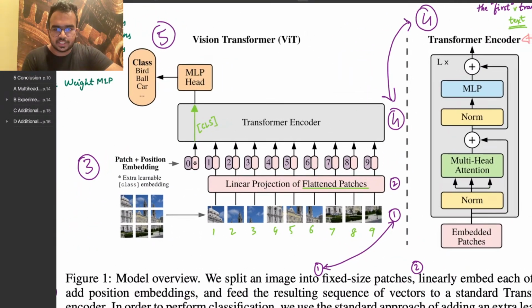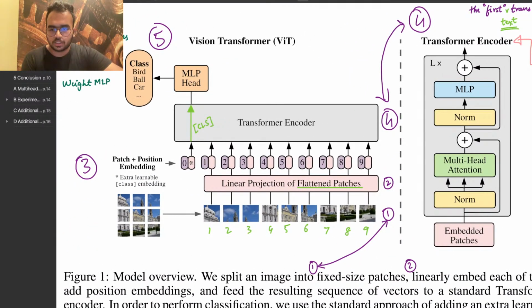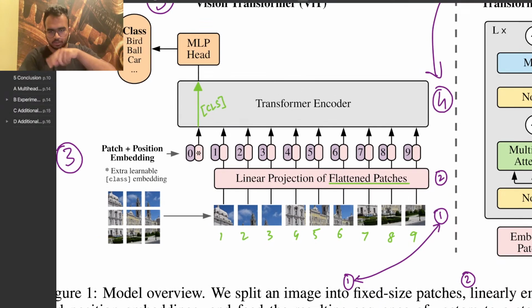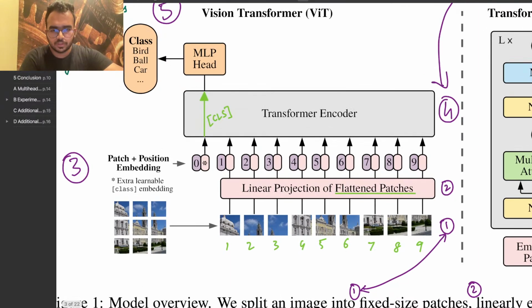So this is the main architecture that we are going to look into. They take this image, and this image is passed. In this particular image, nine patches are shown. It's divided into 3 by 3, and every single patch is passed in as a token, as we have in natural language models. So these are 9, and basically this entire thing is your model.